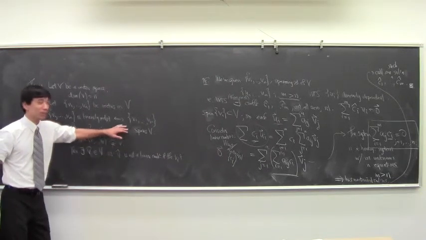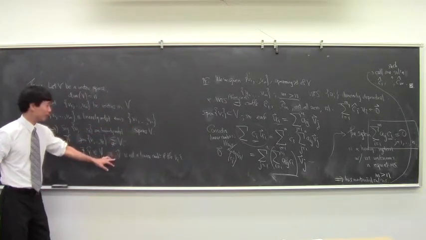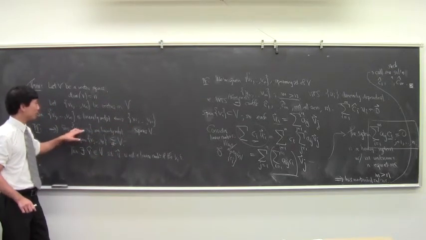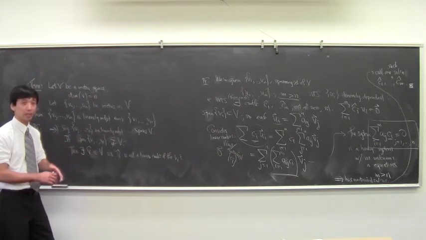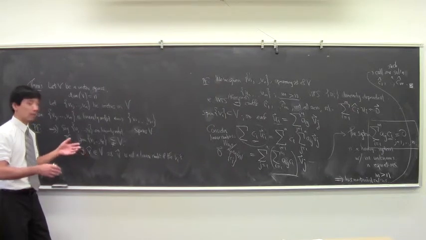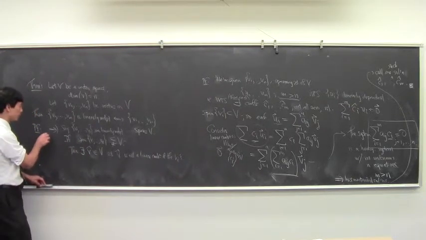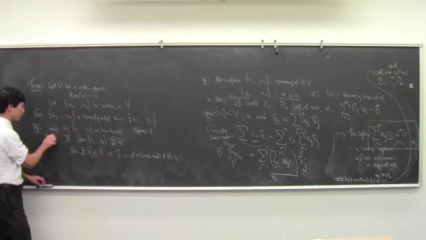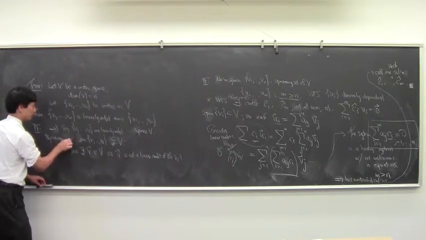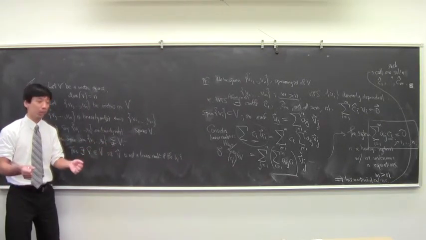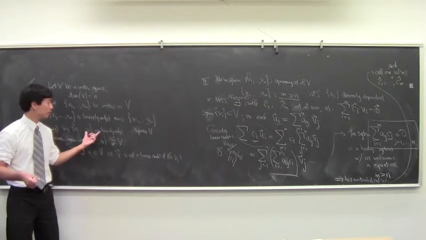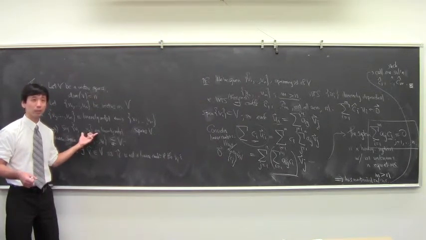Well, we're trying to show that it spans V, right? So how do we get a contradiction? We have that these guys are linearly independent. We're trying to show that their span actually is V. Suppose it's not V. So by contradiction, suppose the span is not all of V. Well, then there's going to be somebody in V that's not a linear combination of these guys. Does that give us a contradiction somehow?